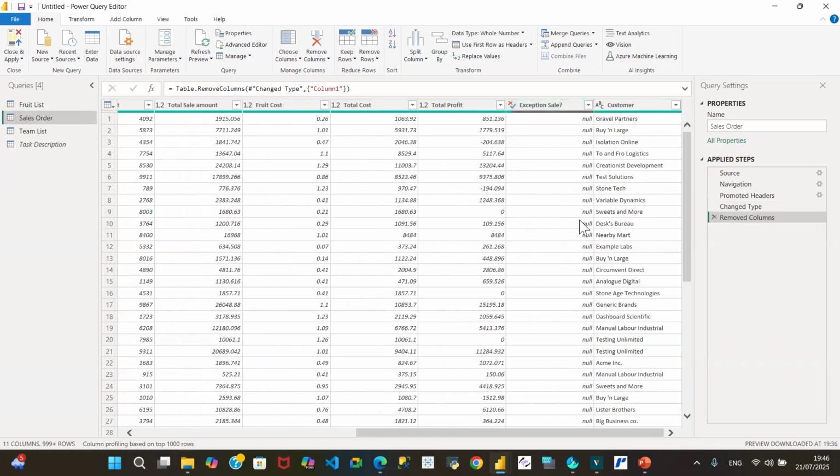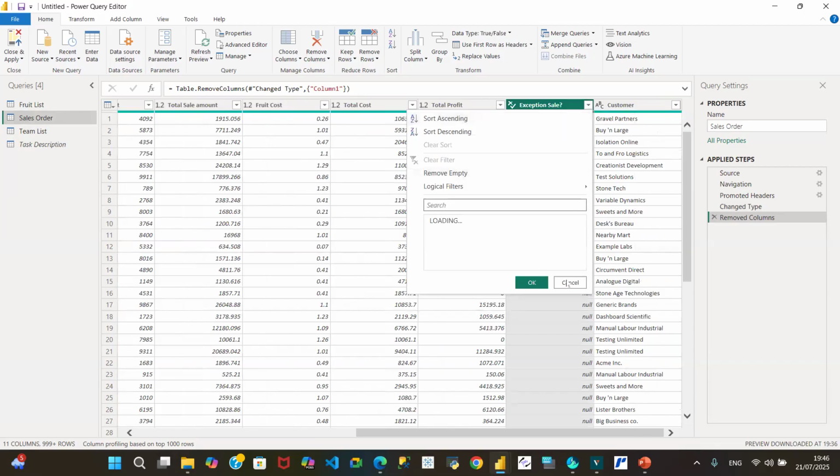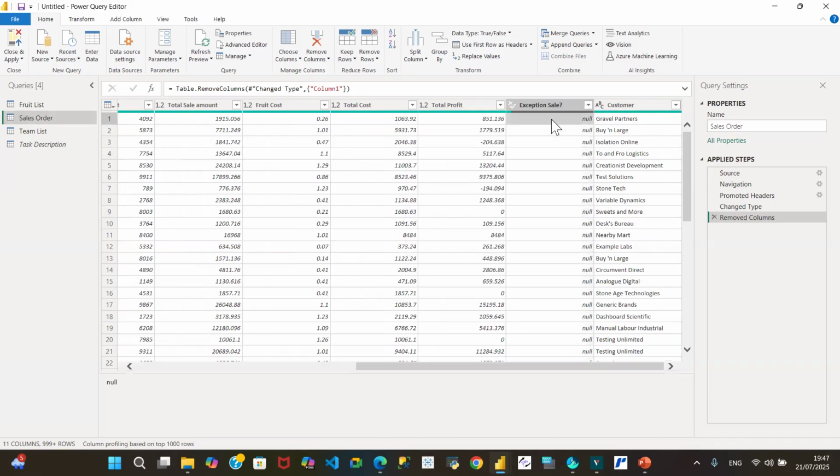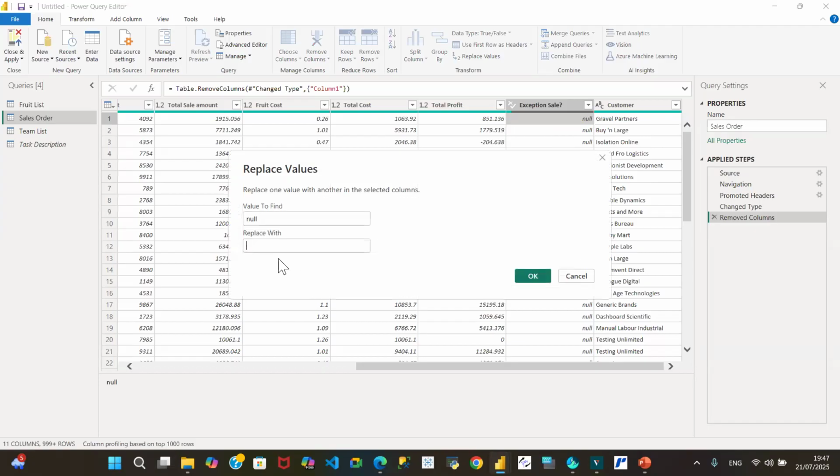Exception sales, some of it is null. We can decide to say where it is null, change it to false, okay? Because normally it should be true or false. So I will say replace value. I just want to replace the null. I just clicked on one of the nulls because I don't want to type null.